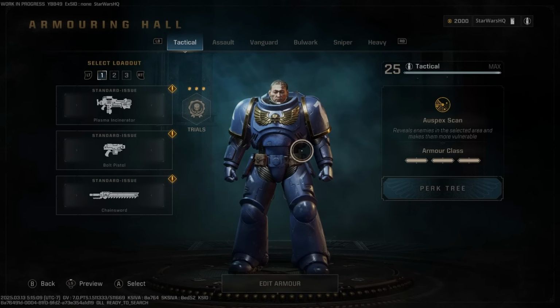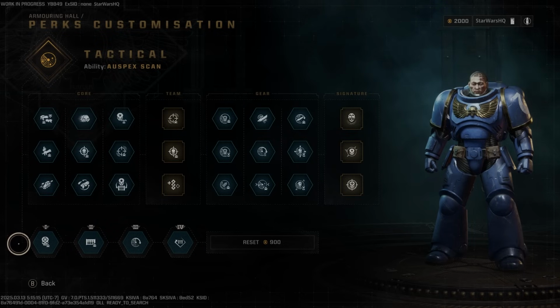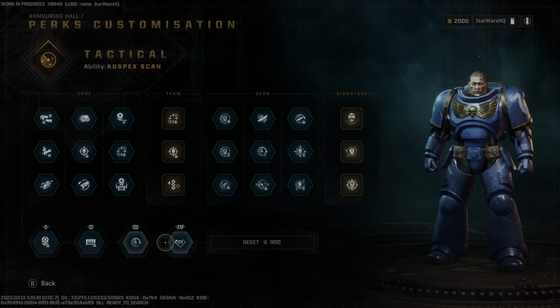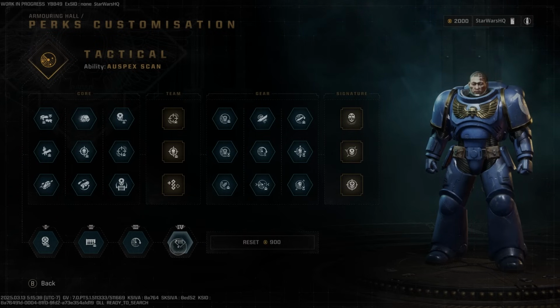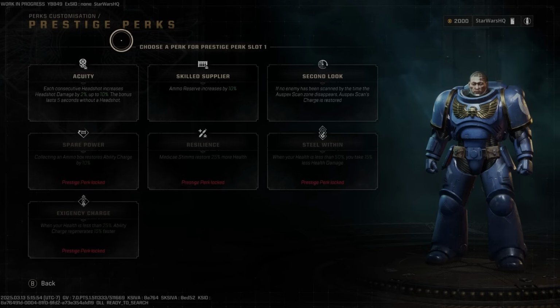All right, so yeah, we can find the new Prestige system under the perk tree for each individual class. It's going to be different per class. So for example, for Tactical, we have Prestige 1, 2, 3, and of course 4. Now, I believe that these have already been selected. We can go in here and reset. I'm kind of curious to see what would happen if we did reset these. Let's just go ahead and try it. There we go. It opens up and it tells us what we could do here.